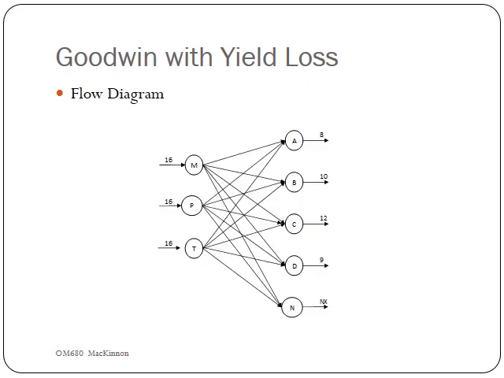So here's our flow diagram. It looks very similar to the ones that we've already used. But on the left-hand side, we have capacities of 16 for each of our sources. And on the right, we have demands of 8, 10, 12, 9, and unknown at the dummy node. Because we don't know what routes we're going to take, so we don't know what our unused capacity is. So it has to remain a variable at this point. We can't assign a number to it. So our unused capacity is unknown.